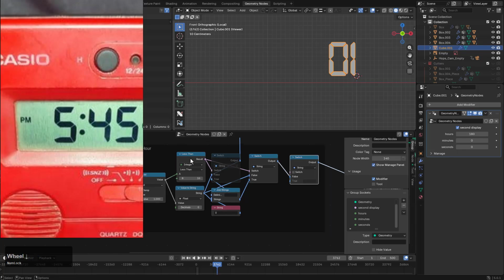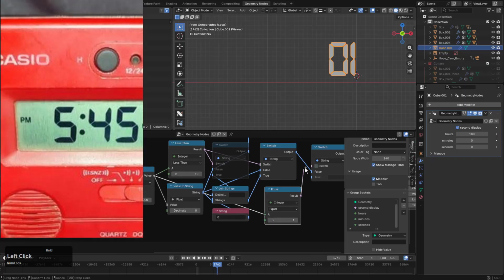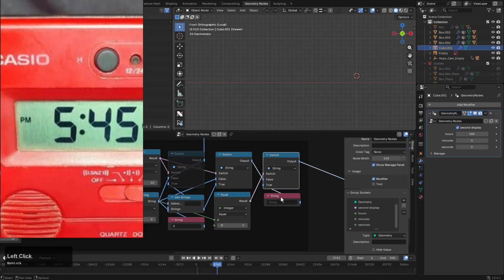But if it equals 1, then it's blank. So we will put in a string. I know this is like super hacking it, but 0, 1, 0 space 1.